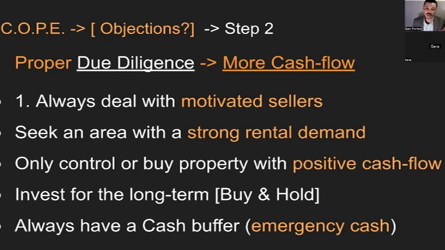You need to seek an area with a strong rental demand. This cannot be an area with people struggling to pay the mortgage or rent. In this case, I'm talking about strong rental demand, where it's easy to rent the property. If the house is cheap and you buy it, but it's difficult to rent the property, I'm not interested. How do you know that?